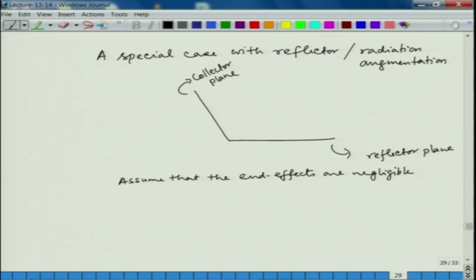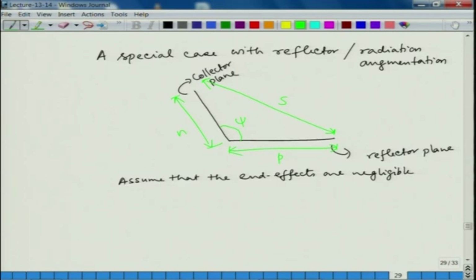So, we can take this to be of length n and this to be of length p. And if we write this length, we can write it to be S. This angle, as earlier, we will designate with psi. So, this is exactly the same as the earlier case, but here the m thing is absent, and we are assuming that this is infinitely long perpendicular to the direction of the board.